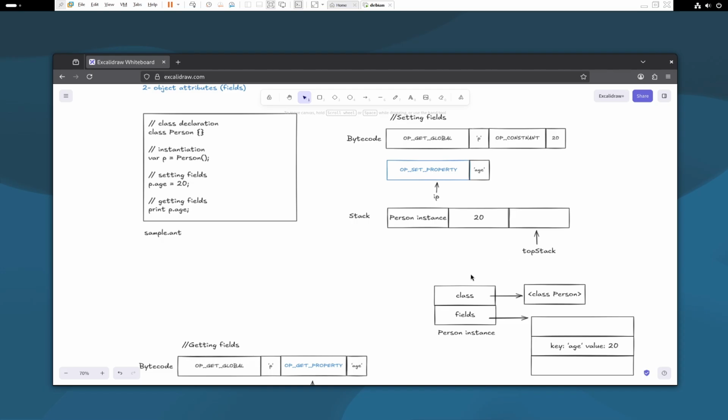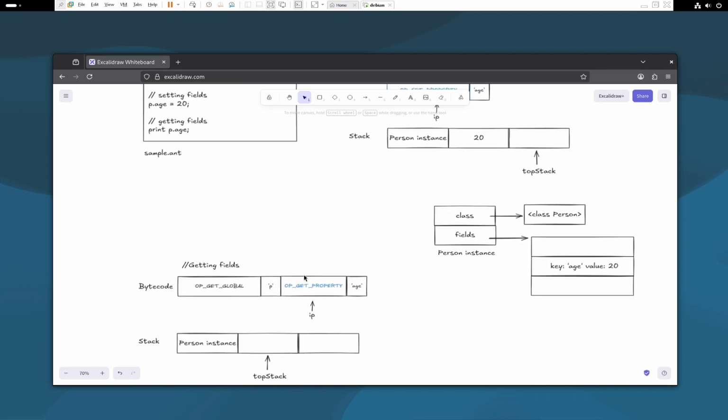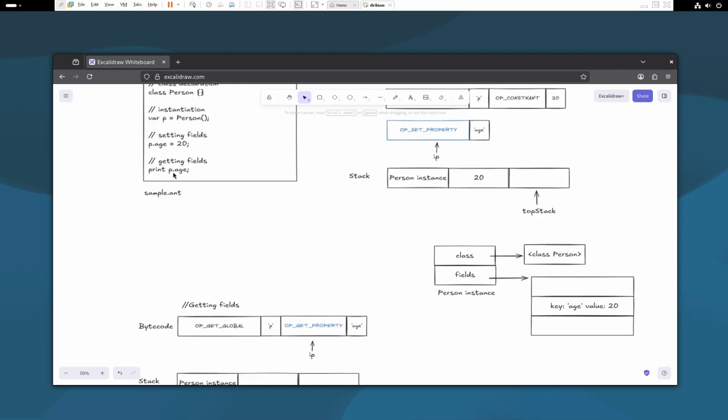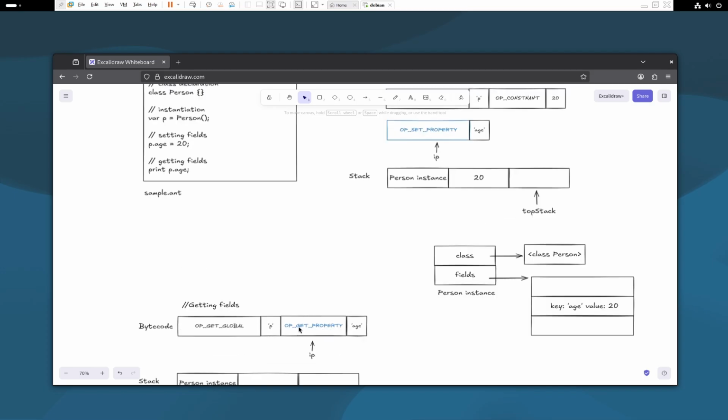As you see, we have the person instance, it points to the class, and also it points to a hash table of fields. So here, we need to add a key called age and a value called 20. So let's see how we get that value. What we need to parse is the global variable p, and its value is a person instance, as you see in the stack, and also we have to emit a bytecode called get property and the name of the property.